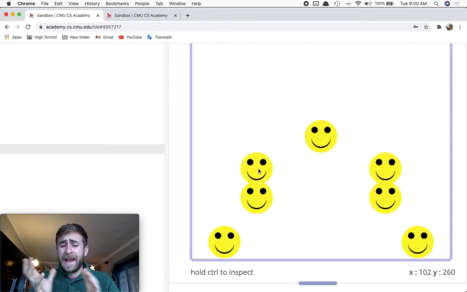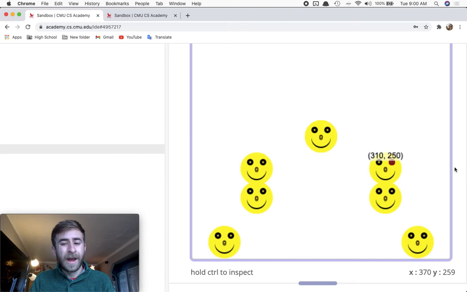I guess the one last little clue I'll give you before I just give away the solution is if I think about this, this 100 is 100 away from 0. This 300 is 100 away from 400, right? I know the minimum is 0, the maximum is 400. Similarly, this 50 is 50 away from the left side, 50 away from 0. The 350 is 50 away from 400. The 200 here is 200 away from 0, and it's also 200 away from 400.